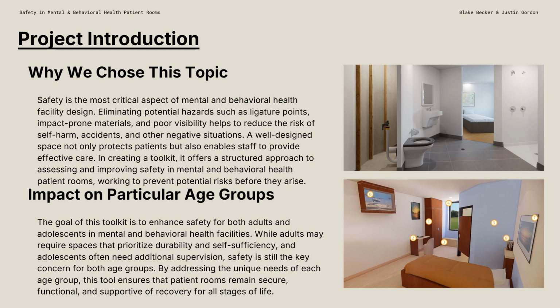Safety is the most critical aspect of mental and behavioral health facility design, and eliminating potential hazards such as ligature points, impact-prone materials, and poor visibility can help to reduce the risk of self-harm, accidents, and other negative situations within these facilities. A well-designed space can not only protect patients, but also enable staff to provide effective care.